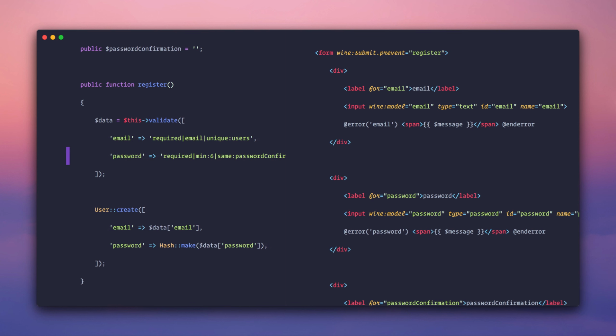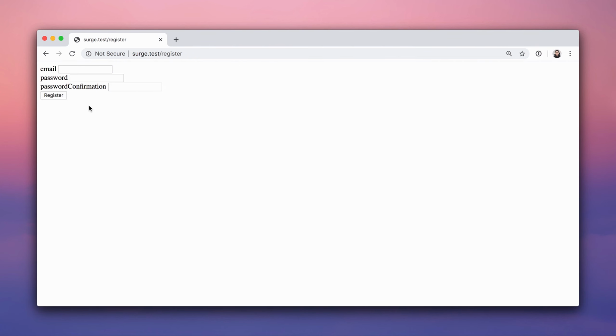That was straight from memory, so there's a good chance this isn't going to work. Let's try it out. We hit register, and that all makes sense. That's good. Okay, and now let's just type Caleb, and we have, it must be a valid email address. We're doing pretty well. Caleb at Gmail. I wonder who has that. Lucky duck. Now that's gone. Password, let's say sec. And it'll say must be at least 6 characters. Okay. Secret.